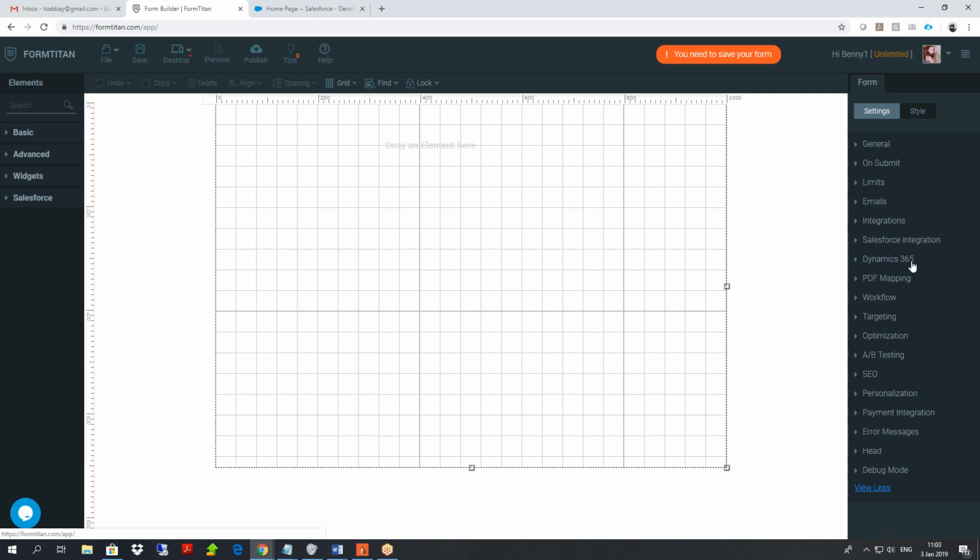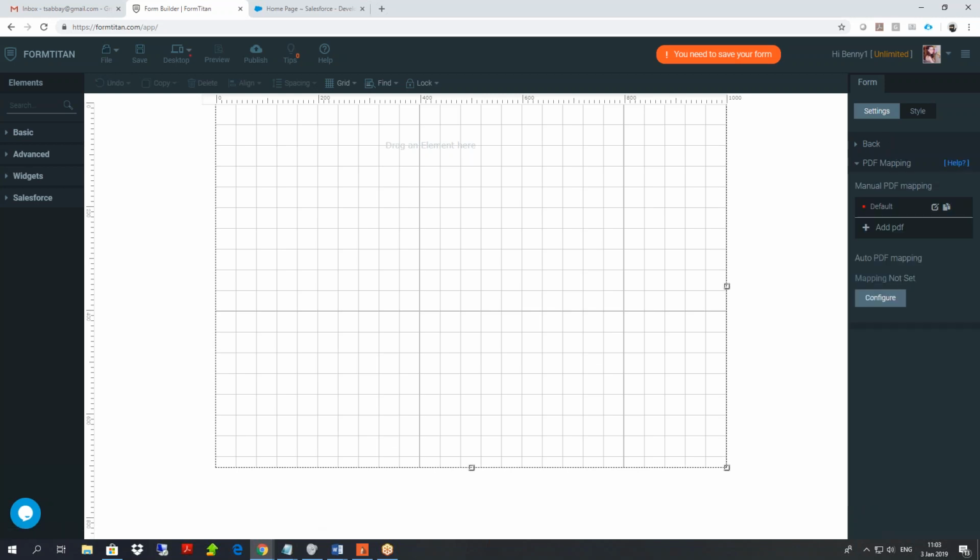We started with forms basically, and forms are the go-to first. But we noticed a lot of people start with forms and then they need to generate documents like contracts, and they ask why we don't combine it in one place. We also noticed other companies buying other companies, one with forms and one with documents, so we said okay, let's do it ourselves. So it's a very big thing with FormTitan, the documents.